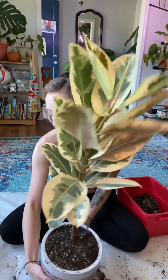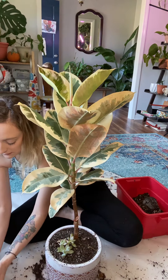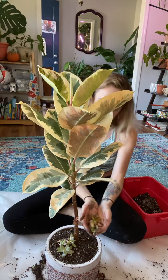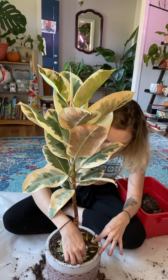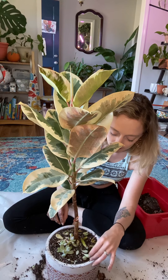Alright, so we've got her repotted. I think what I'll do is I'll put these guys back because they were cute. Look at all of them. Maybe I'll show you guys what's up later - all those little propagations. Kind of lay them back out there. In the future, I'm going to be tagging all my plants. I ordered some metal tags on Amazon. I want to label them with their name - their scientific name and their common name.